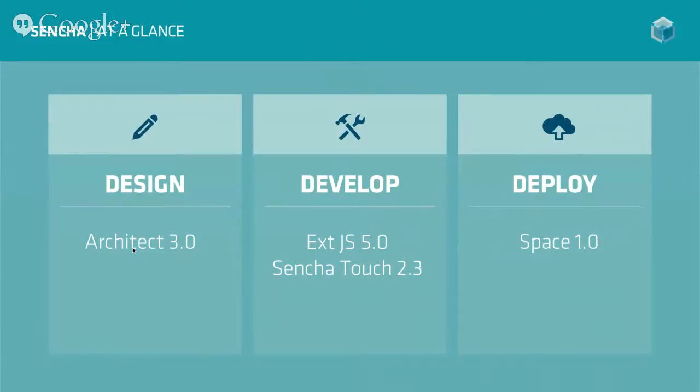Sencha as a company has evolved from more than just the Ext.js product line in 2007. Since then, we've come out with more than a handful of products that really fit into the whole development lifecycle for enterprise applications, meaning that we want to help our customers not only plan and design their applications, and we have Sencha Architect. Anyone here familiar with Sencha Architect? A couple of you, okay. For those of you who aren't, Sencha Architect is a visual design tool that allows you to drag and drop user interface widgets, basically construct a fully functioning application writing very little JavaScript code. That tool allows you to do that for both desktop and mobile apps, or our Ext.js and Sencha Touch frameworks. And that also ties into the rest of our product line in that we've got 2 JavaScript frameworks for building enterprise applications, Ext.js, as well as Sencha Touch.